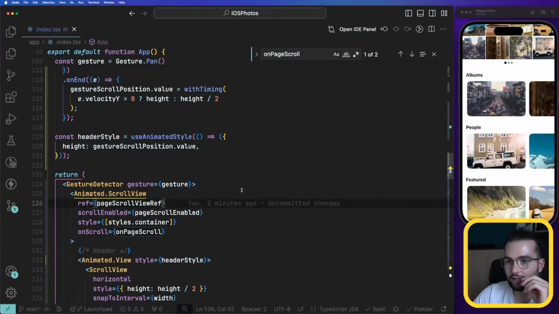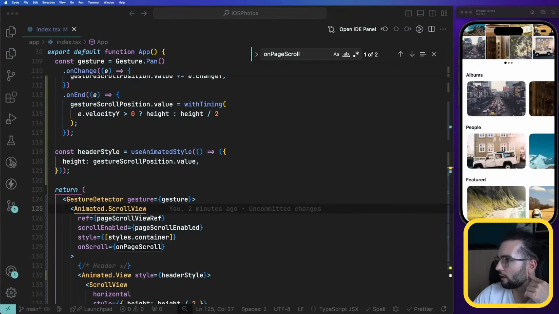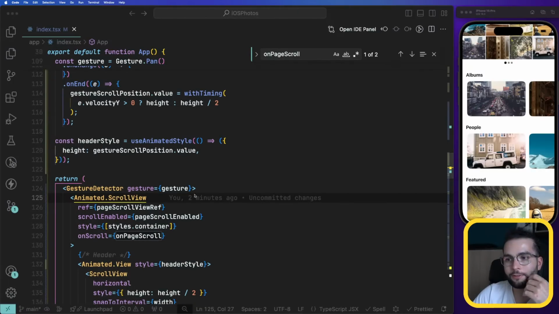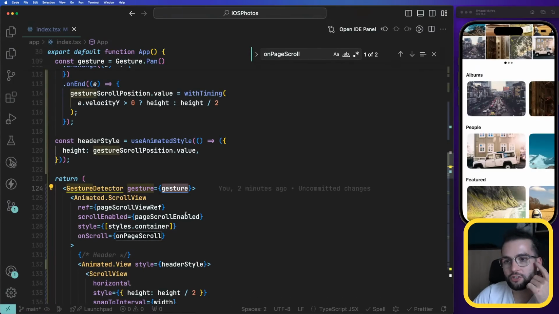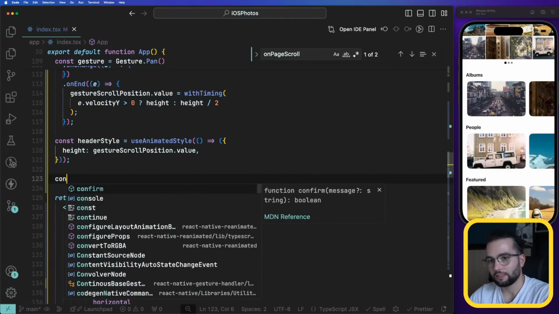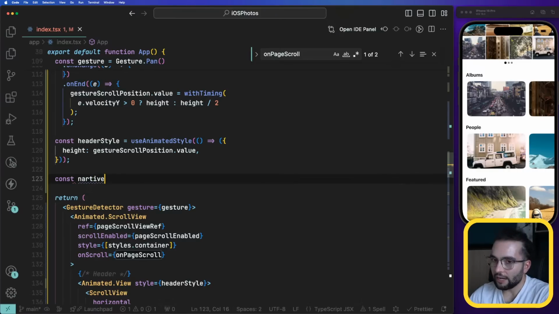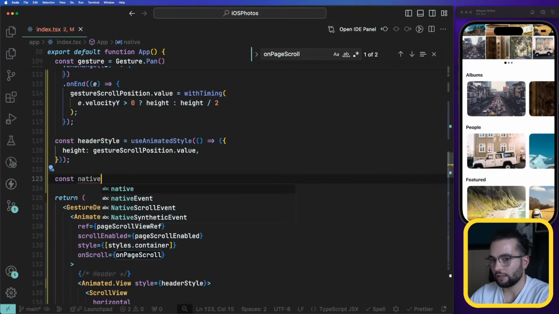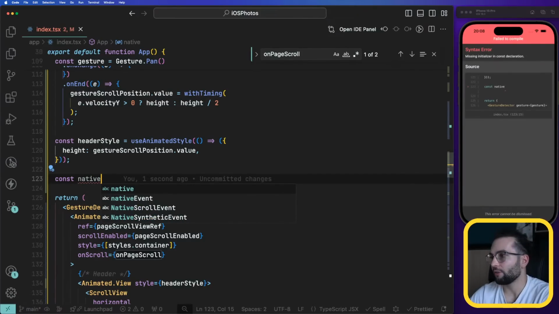I don't know exactly how I fixed that one, but I think I had a trick. And the trick was, instead of using this gesture directly, I put it together with a native gesture. I don't know exactly how this works, and let's actually even try to see if it works.